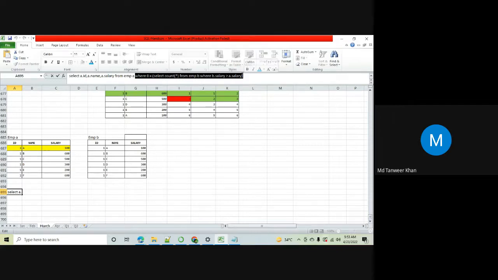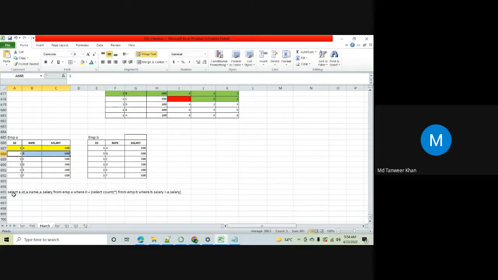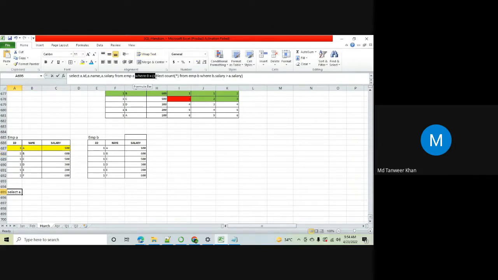If the condition is fulfilled, you will get this record. If it is not fulfilled, it will go to the second record and check the condition again. This is a pattern you all know, right? And now the question is what this condition is all about.